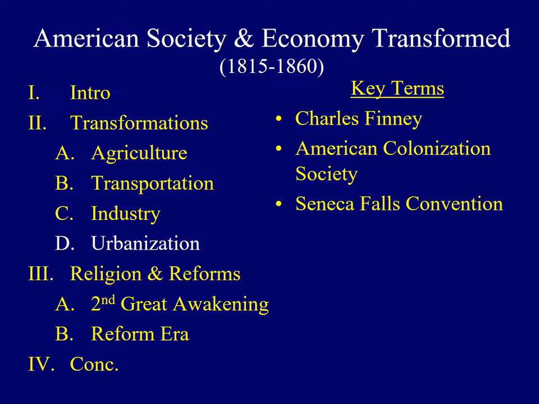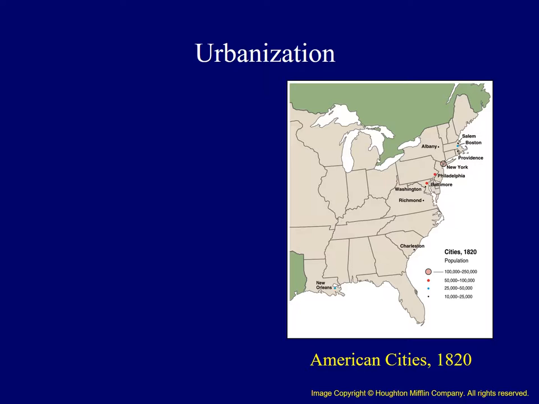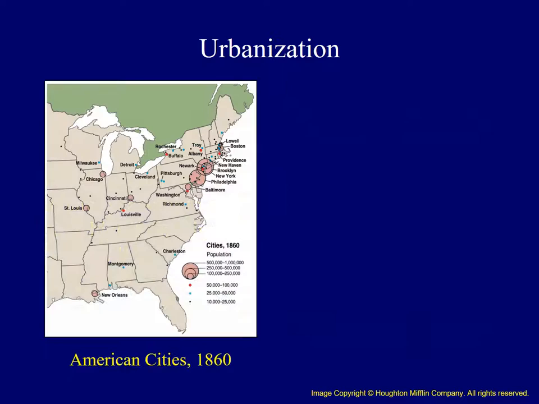As the country industrialized, it also became much more urban, as large numbers of people began to congregate in the nation's largest cities. Most large cities in 1820 were seaports, including New York, Philadelphia, Baltimore, Charleston, and New Orleans. Over the next 40 years, the nation's population increased considerably as birth rates remained high and immigration increased, particularly in the 1840s and 1850s. Only one American city had a population of over 100,000 in 1830 — that was New York — but 30 years later, eight additional cities had reached that level. By 1860, New York City boasted a population of 800,000. Increasingly, incredible inequalities in wealth could be seen between the rich and poor living in these large cities.